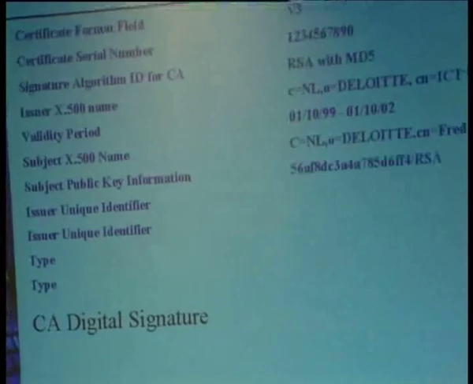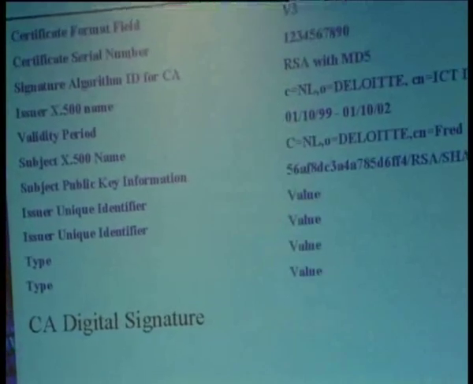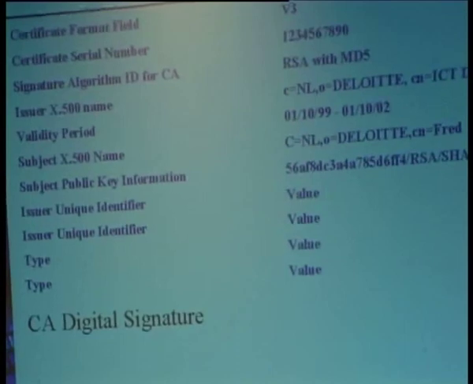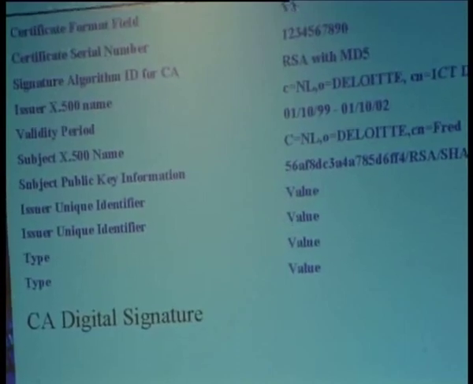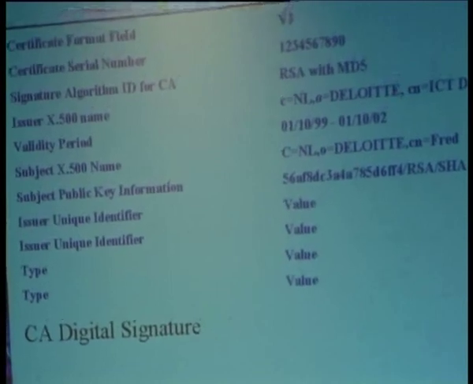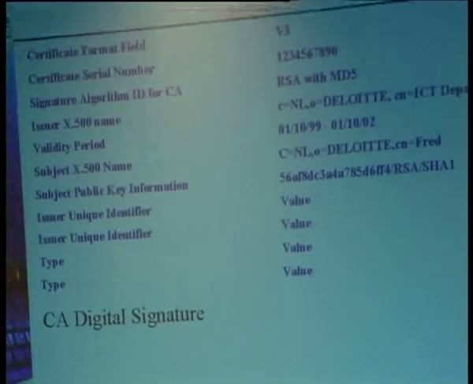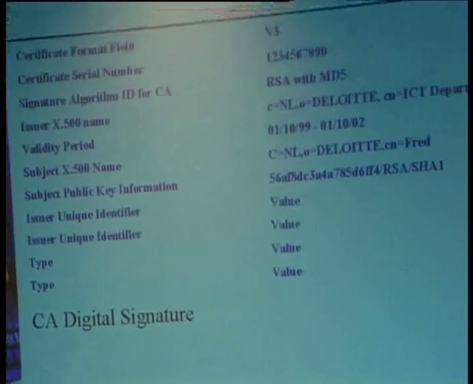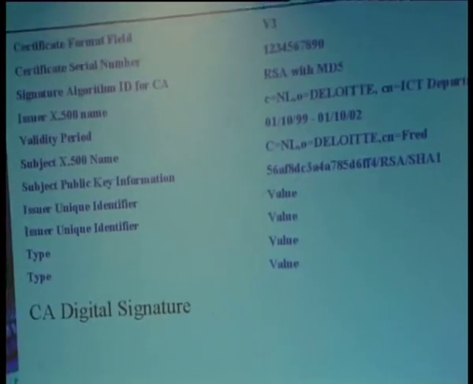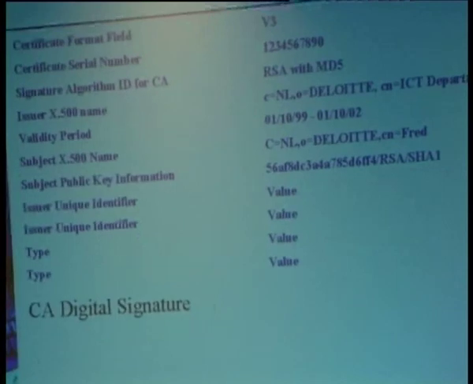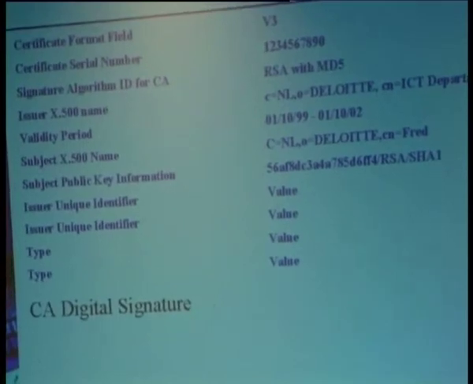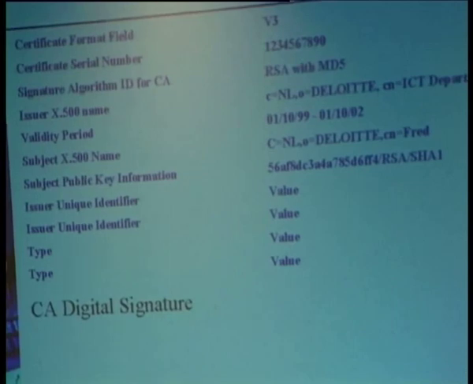So the solution is the so-called X.509 version 3 certificates. What is it? Basically, it's a block of data containing several fields, and it's a connection between somebody's public key and the identity. So we have Alice. We know her name, maybe we know her company. We know her public key, and we put it in a block of data. And this block of data is digitally signed by a trusted third party or a certification authority. So somebody else signs this block of data.